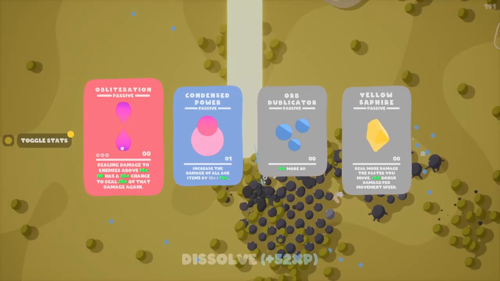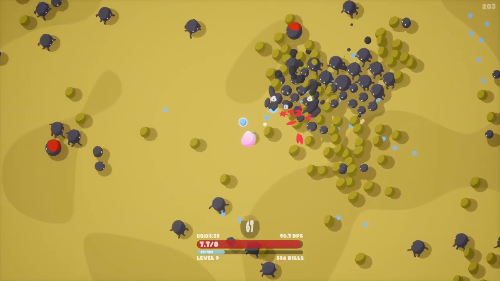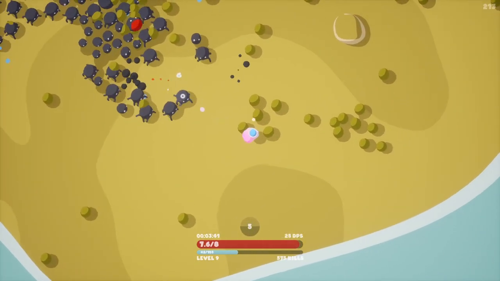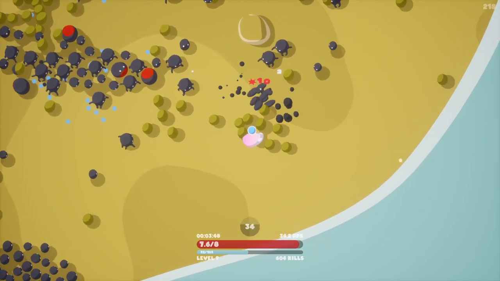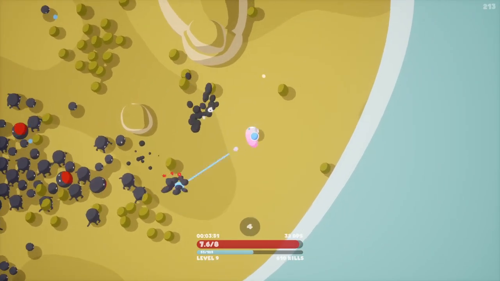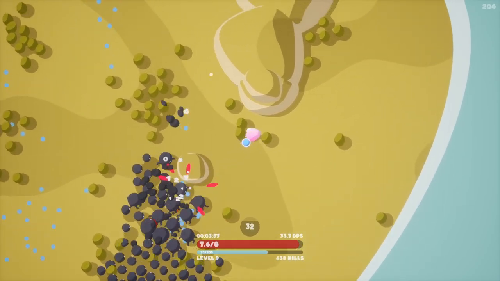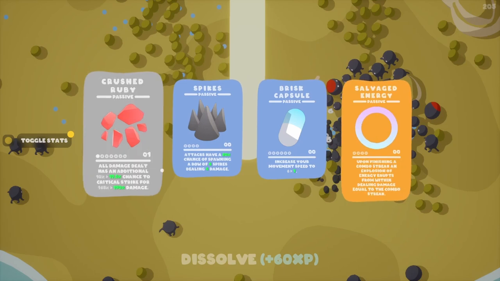Pop, pop. Ooh, that one's pink. Obliteration passive, dealing damage to enemies above 95% HP has a 20% chance to deal 25% of that damage again. We got some really nested abilities here, and I'm not really sure how they relate. I'm not sure how that is going to work at all. I do feel like we get diminishing returns when it comes to how complex an ability works. This ability works 90% of the time, 10% of the time, 20% of the time. Eventually, I just don't know if it works anymore. I wouldn't necessarily say that's a criticism, but at a certain point, I don't know if that really is depth.